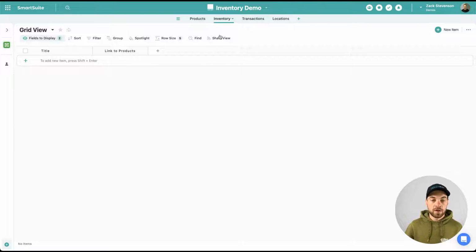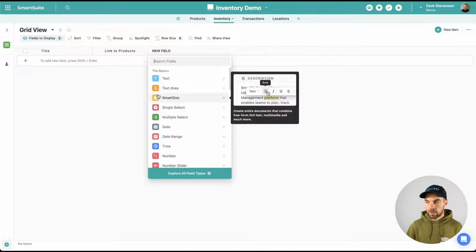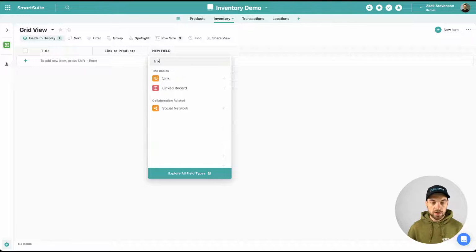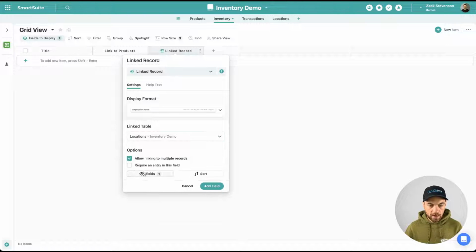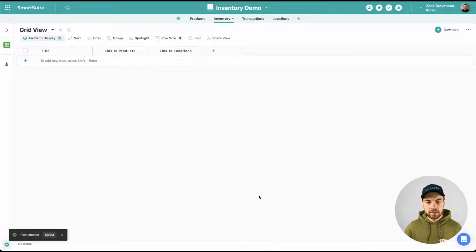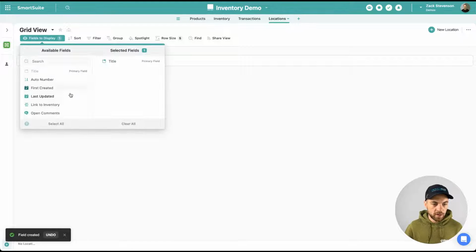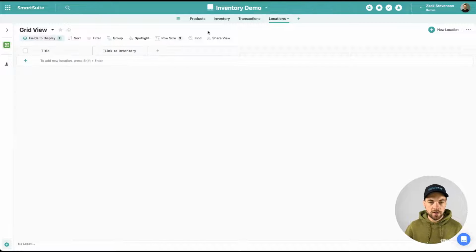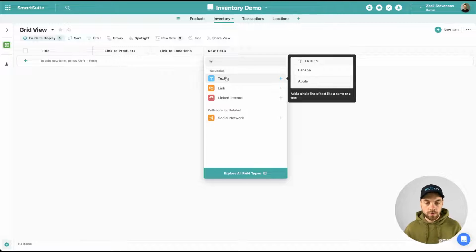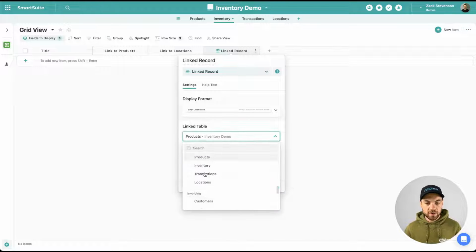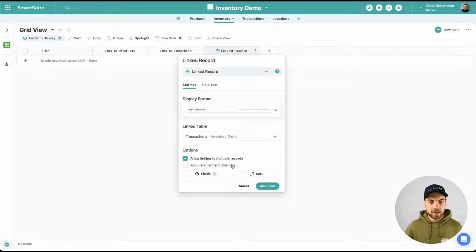Within the inventory table, we already have the linked products. We can actually link to the location as well. From the link table, we'll go locations, and in the inventory, it can only link to one location at a time. We'll add that in there as we did, so we don't forget what we did for the inventory table. We'll go into here and bring in the link to the inventory from the locations. So back into inventory, I'm going to go to the linked record and link to the transactions table as well. And inventory can link to multiple transaction records.